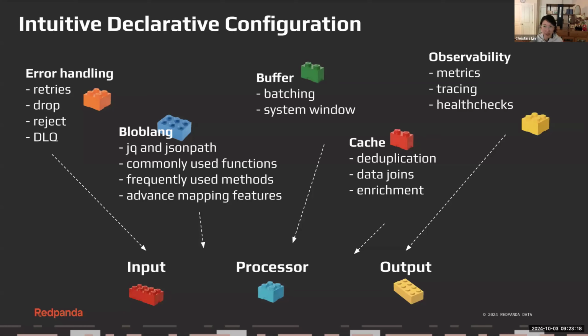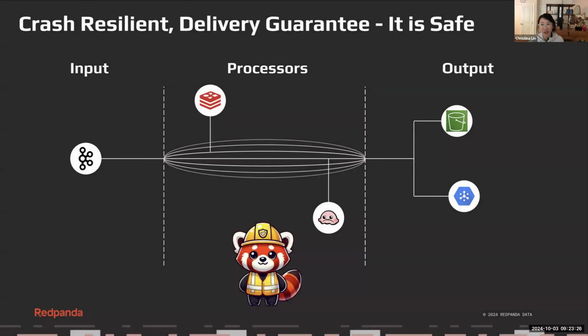And observability is mostly for people wanting to watch the performance of the pipeline and see how that works. So these are all the configurations that you have. And I want to address this very quickly, because if you're coming from a Kafka Connect world, guarantee of delivery is kind of wishy-washy, depending on what kind of connectors you're using.